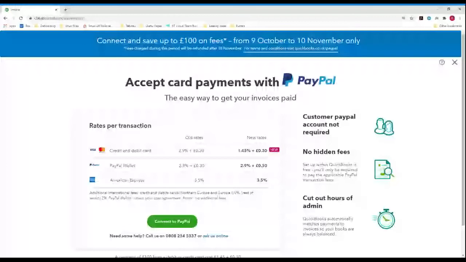We found that since we launched this in March, approximately 50% of users were paid within the same week as they sent their invoices. Actually, it was 3 days on average. And we think that speed to payment is really crucial at the moment. PayPal usually charge 2.9% and 30p transaction fees. Well, actually, with this PayPal integration, we've got a 50% reduction on that, 1.45% and 30p. It's simple for you to set up. The end user does not need PayPal, and you might consider it as an option to connect to PayPal and receive payments a lot easier with your invoices.